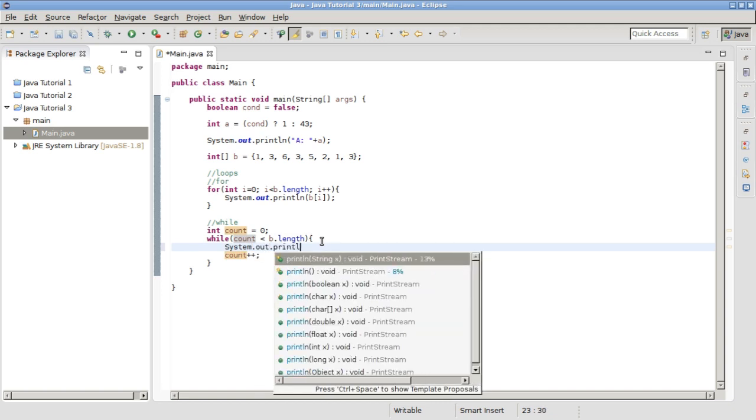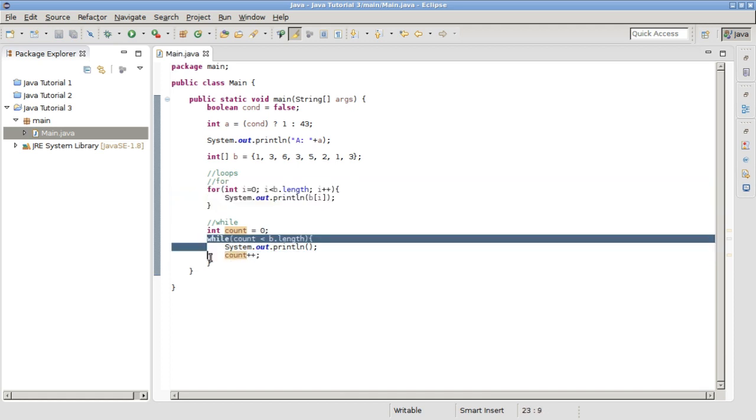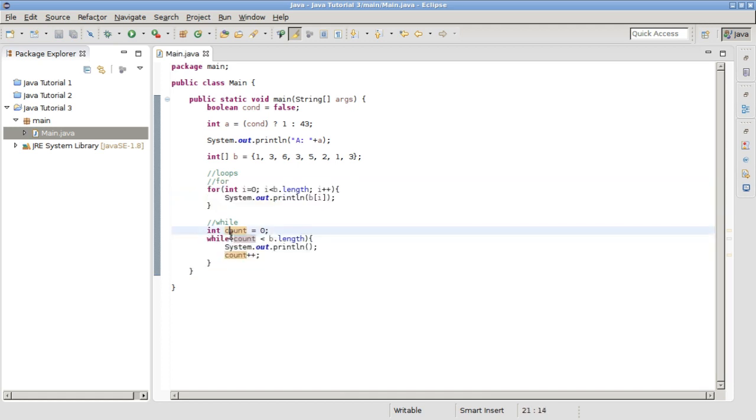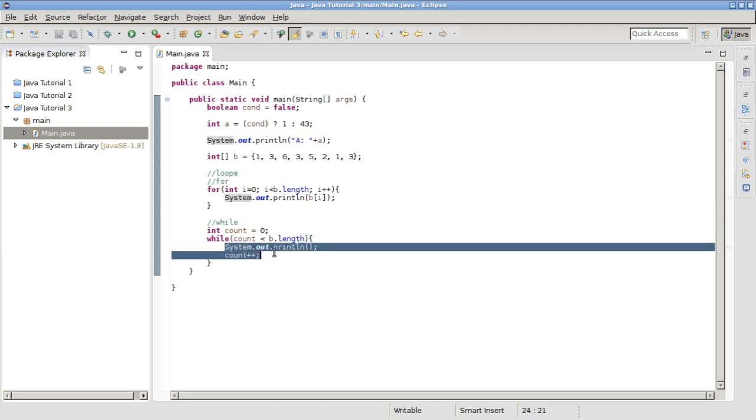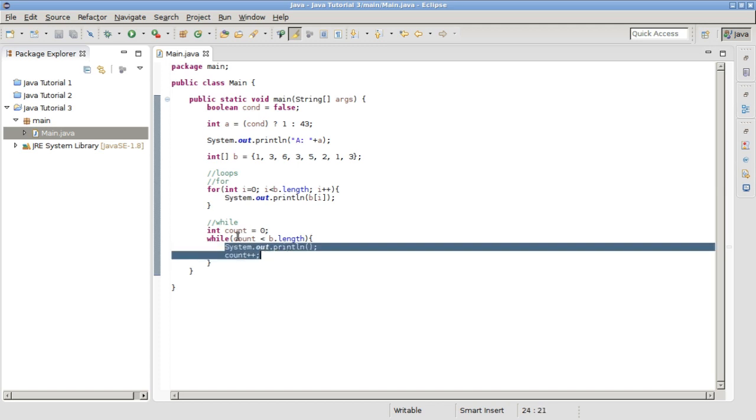Now this is not a good use of a while loop, because in a while loop, if you know how many times you're going to loop, then you should actually be using a for loop and not a while loop. But there may be conditions where you're asking the user for some input and then keep looping until the user has inputted some kind of value that you want, or some condition happens, like some time that is reached.